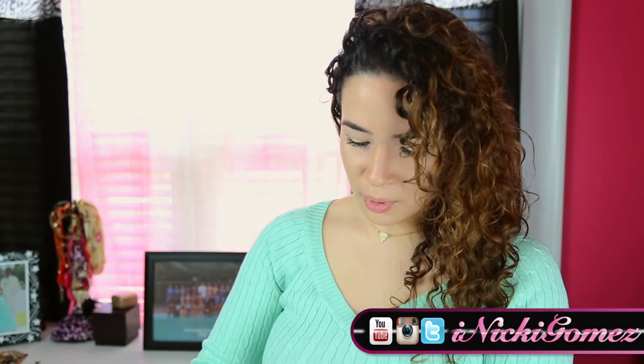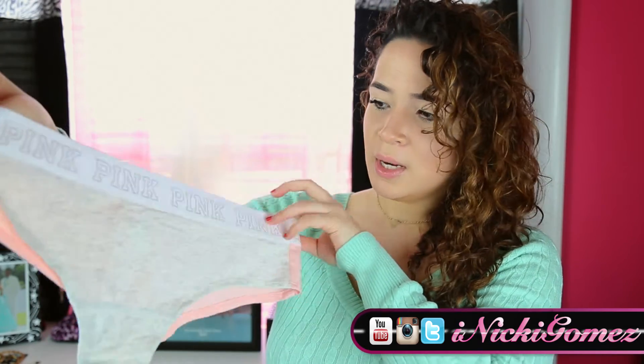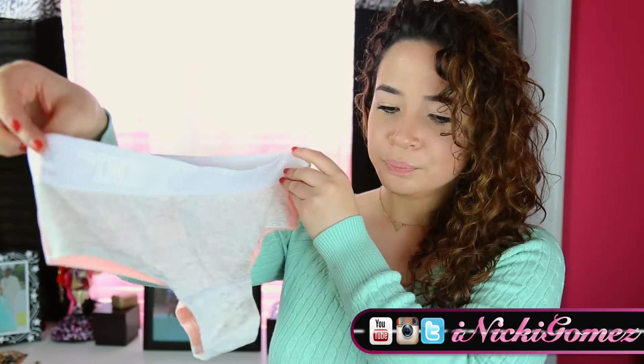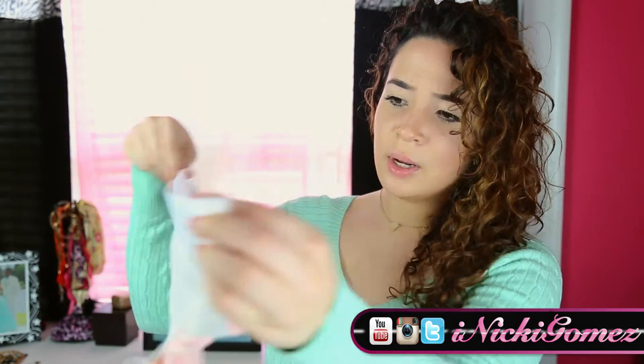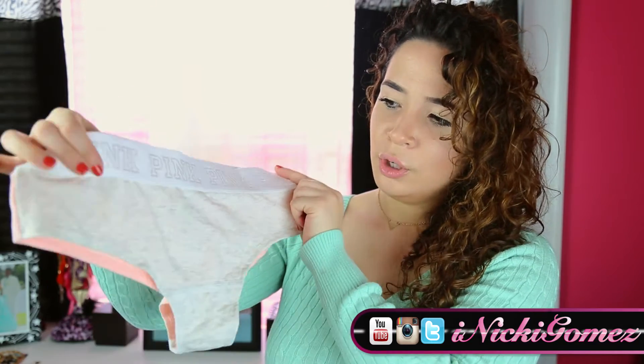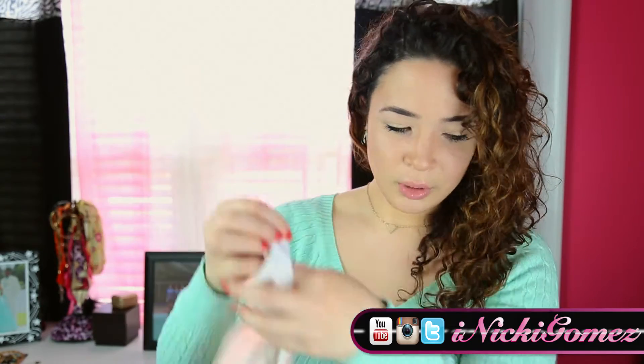And then I got another one. This one is a cheeky or cheekster. The band is in white but it has like this reflective silver on it. I really think it's really cute. And it says Pink. This one has like a little baby pink on the back, and then there's like a creamish grayish in the front, which I think is really cute.